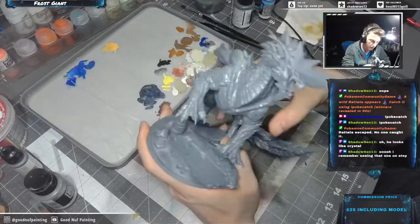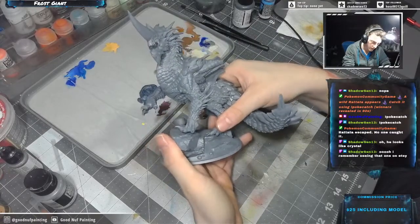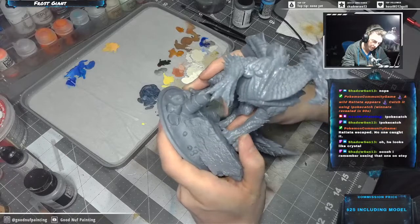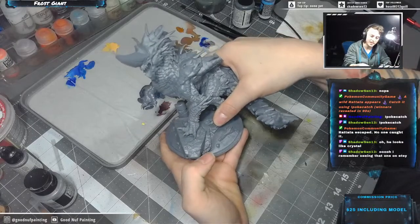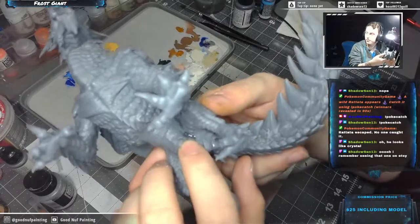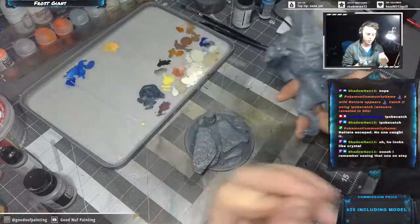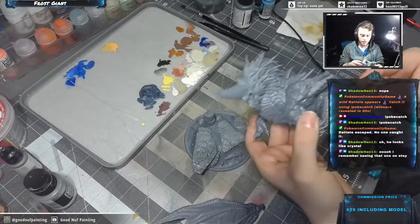Small issue with the height on the foot, but nothing that a little bit of basic material won't fix. I think it just has a little bit to do with the size scaling. Just a slight little warp on it or something somewhere. No big deal. We're gonna be totally okay. I'm so excited to paint this, and you can see a couple of spots, like right here, where the primer didn't quite take. It's a little sticky where the resin is in there. So we're gonna give it another prime, kind of seal it in there a little bit better. We'll probably hit it with like a matte varnish first.